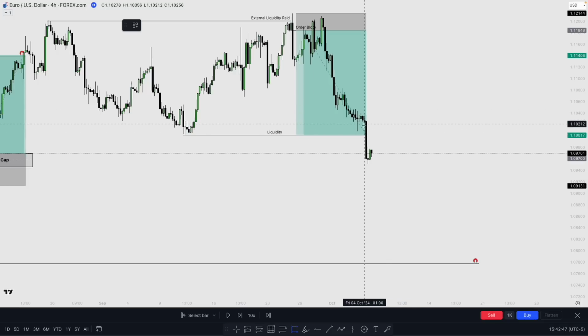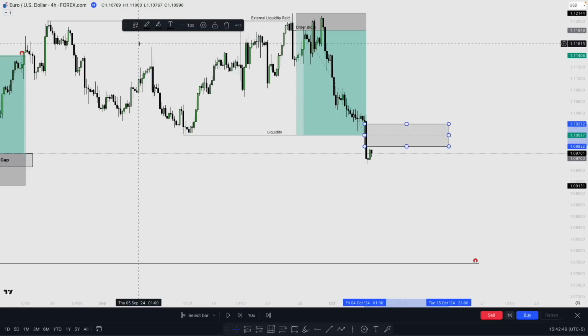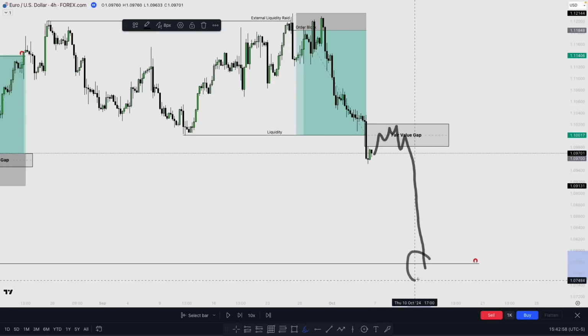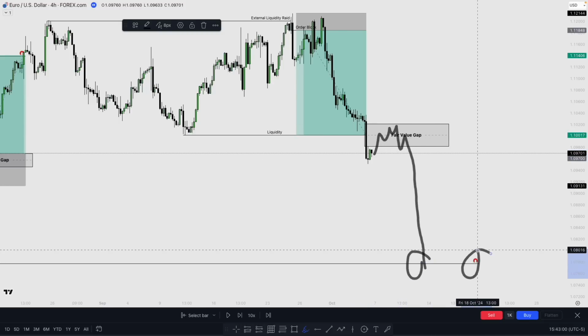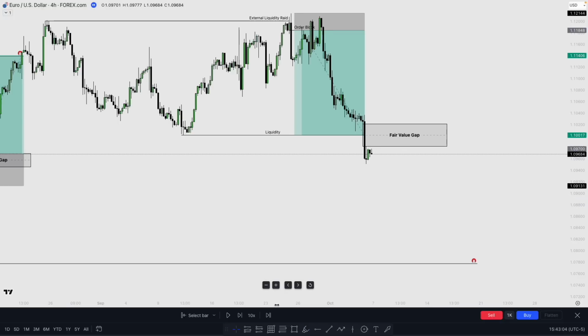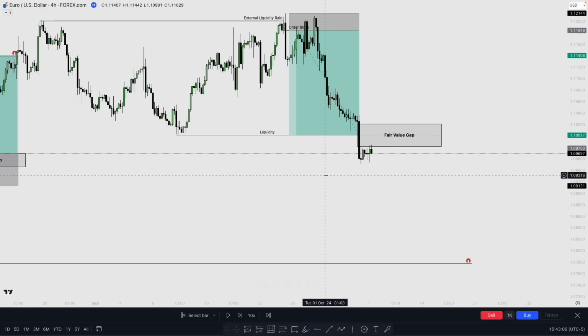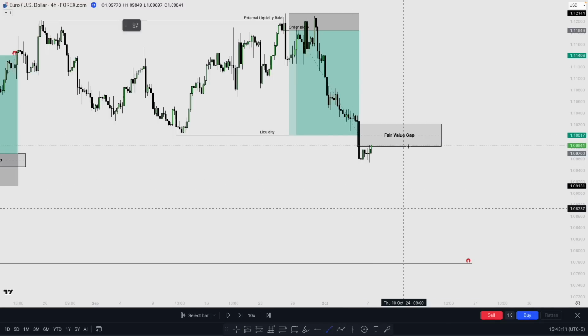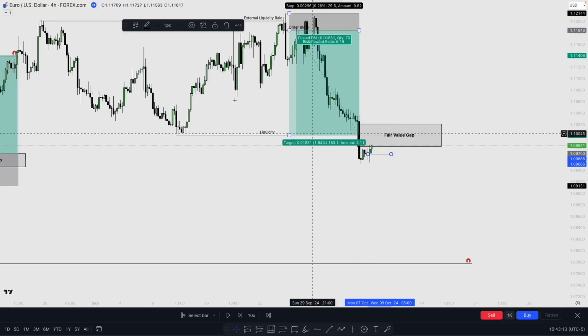Here we have a very big fair value gap that has been unmitigated. So we can expect price to draw into this fair value gap and give us some sort of entry reason to take a sell until we hit our long-term draw on liquidity. Playing price forward, let's see what happens. Here we can see price action draws into our fair value gap, and so we are waiting for a change in the state of delivery.